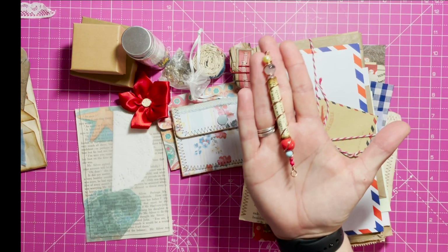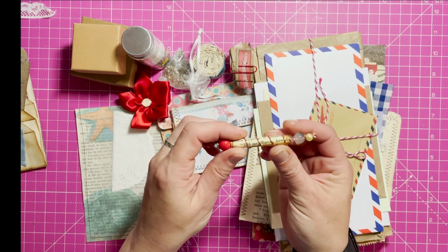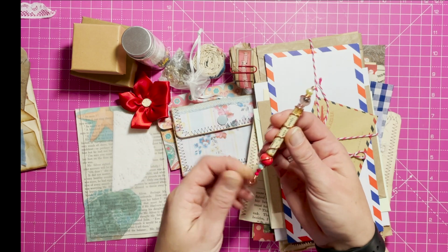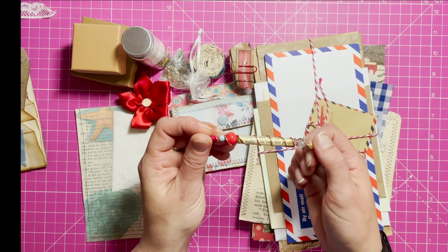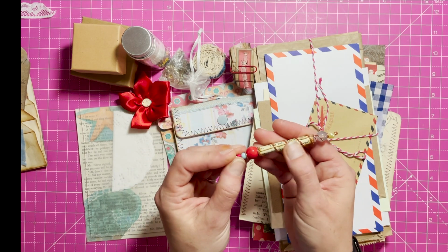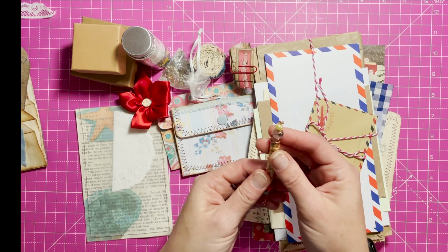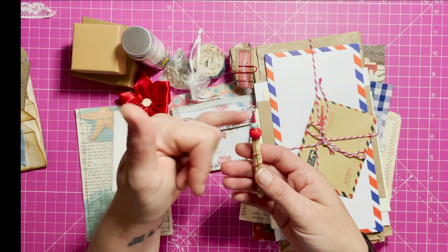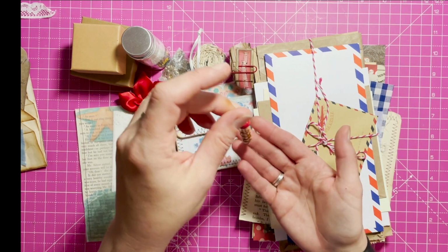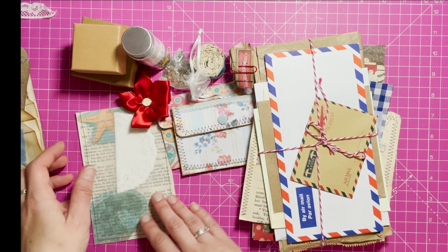This is a paper bead made from an old book page, which I've then threaded with copper wire and added beads for decoration. The bead itself has been glazed with diamond glaze, so it's really nice and shiny, and it's also quite hard wearing and water resistant. And you could use this on a piece of ribbon as a bookmark, or you could put it on the spine of your journal as a decoration.